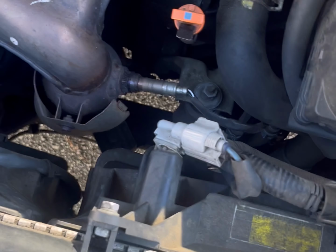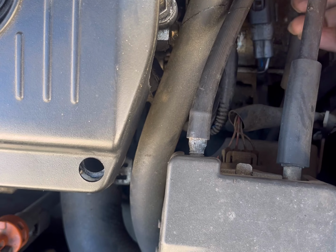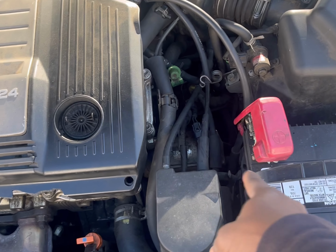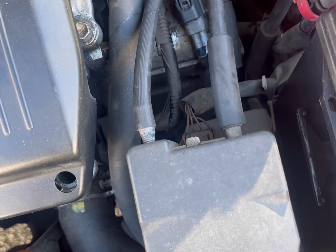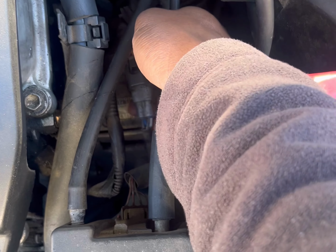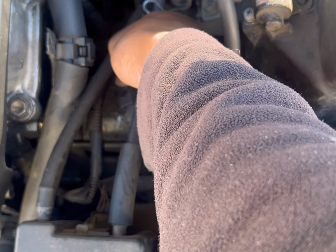The first thing I usually do when replacing something like this is unclip the connector for the sensor, which is right here, by the battery. You can also just shake the wire and follow it through and see what moves. It's this here. So we're just going to push on this tab on the top and then pull that back, and that should come out.